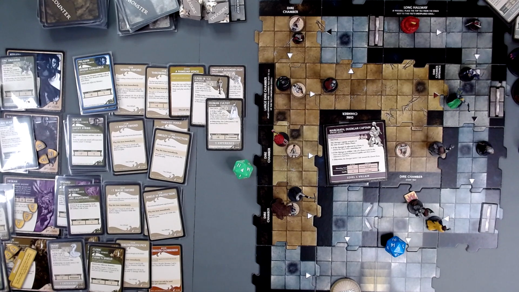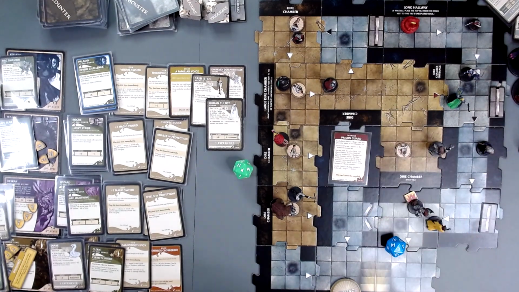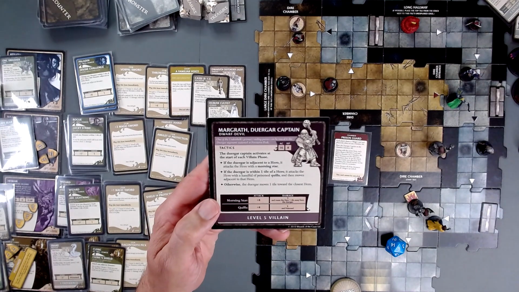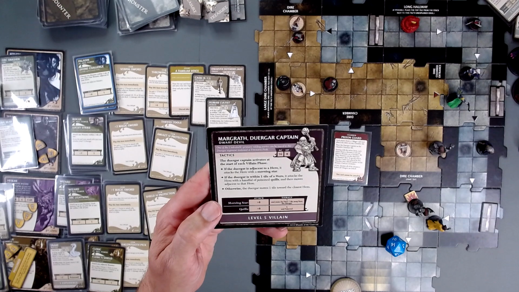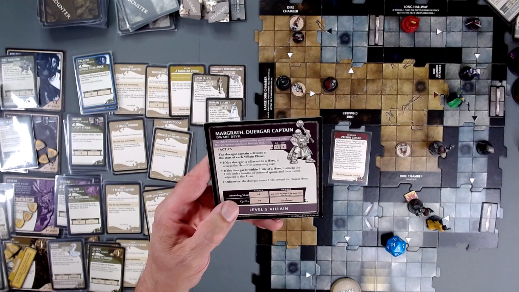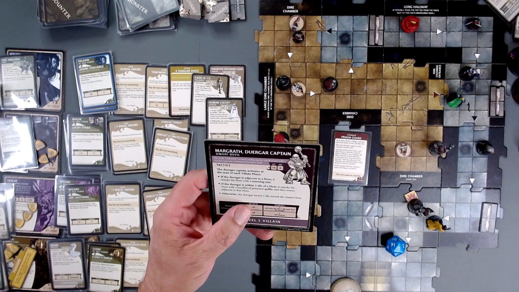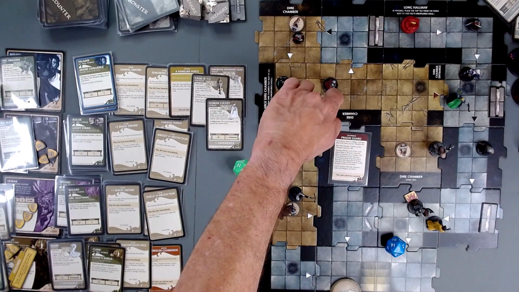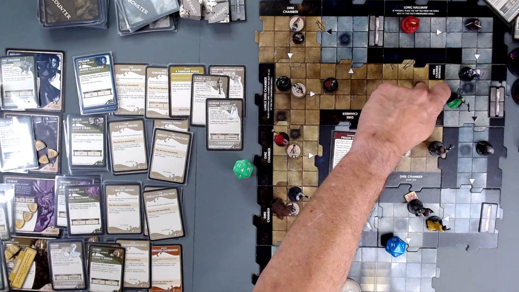So that's the... Oh, and then the Duergar Captain. Tactics. The captain will activate during the start of each villain phase. If the Duergar is adjacent to a hero, it attacks the hero with a Morning Star. If he is within 1 tile of a hero, which oddly enough, he is not. He attacks the hero adjacent with a handful of poison quills, then moves adjacent to the hero. Otherwise, moves 1 closer to the nearest hero. 1, 2, 3, 4, 5, 6, 7. 1, 2, 3, 4, 5, 6, 7, 8.